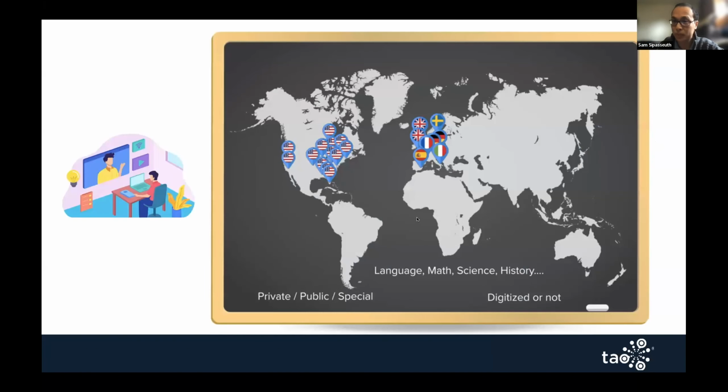For TAO Classroom, we have so far discussed with 21 teachers in the US and Europe, and we ensured good coverage in terms of teaching subject, type of institution, and different levels of digital maturity. I hope this quick introduction to the user research process gave you a good idea of how we conduct this in the backstage. Now I give the token to Aseli, who is going to share with you some interesting findings and insights that we got out of this research.